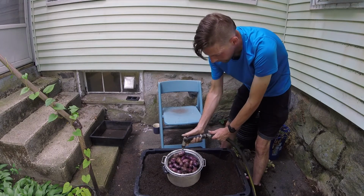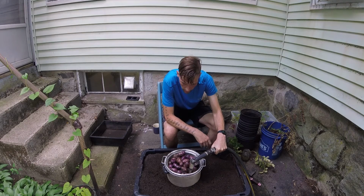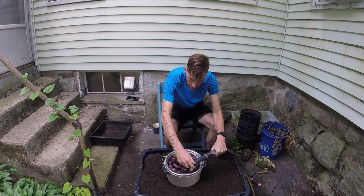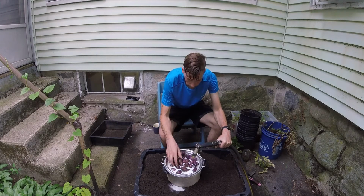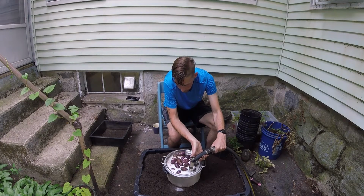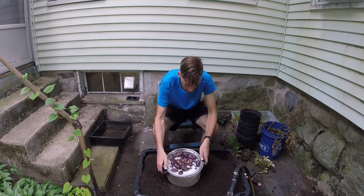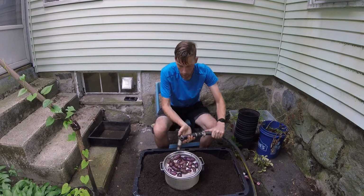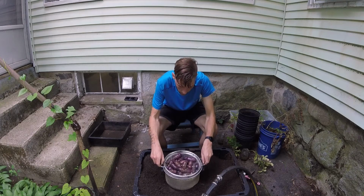Maybe we'll just fill up the pot and shake it around, because I don't really want to get this dirt soaking wet right now, because then it will be hard to put the tomatoes in it. So I'm just going to fill the pot up, give it a shake, knock some of the dirt off, and then probably do that again. My water looks very bad. Should probably spray the hose up a little. Yeah, that can't be good. That's all like the inside of the hose from sitting in the sun.